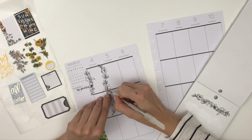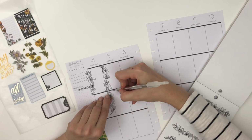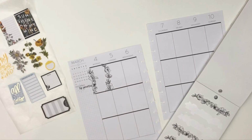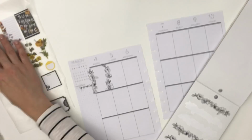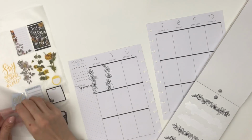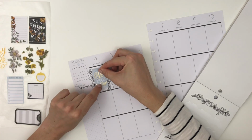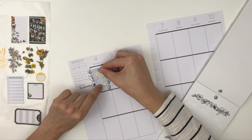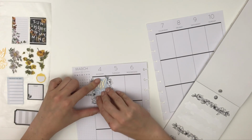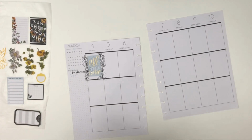And again, we'll trim following the edge of some of the flowers. Eek. There we go. Pretty. Oh my gosh. I would love a planner that just had those as the lines instead of the black lines. Had flowers on every one. Oh my gosh, that would be pretty. And then we'll put all of the coffee in the middle. There we go. Pretty. Yay!